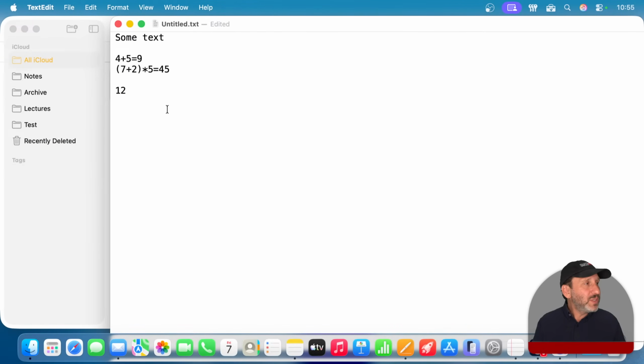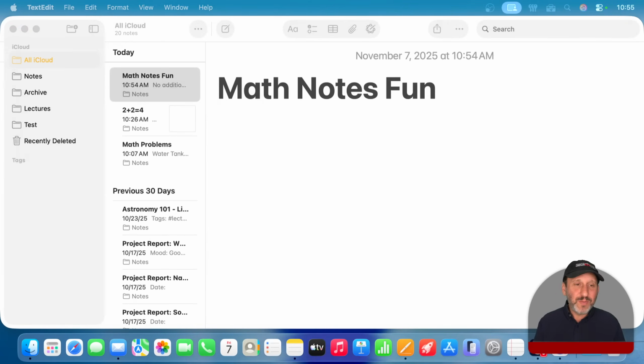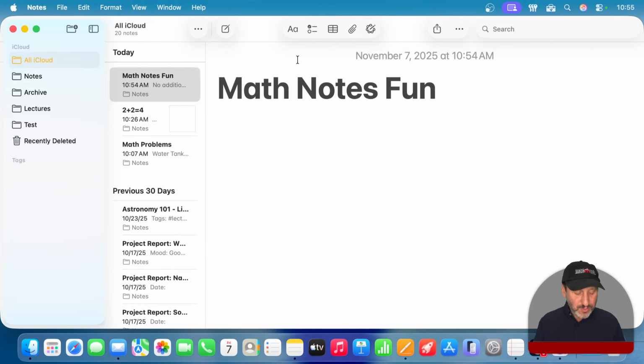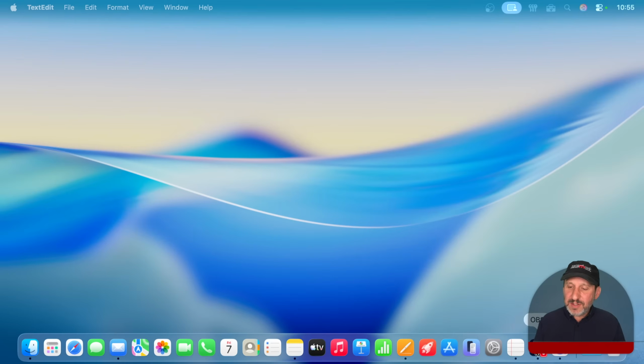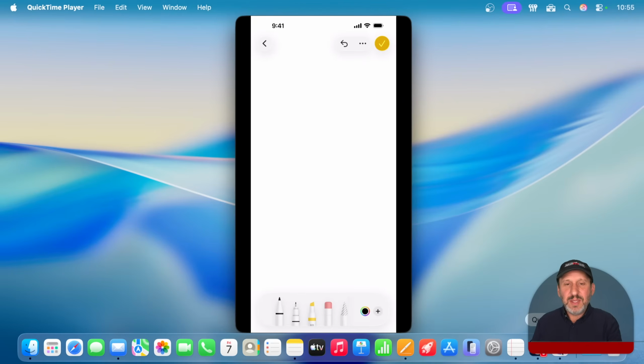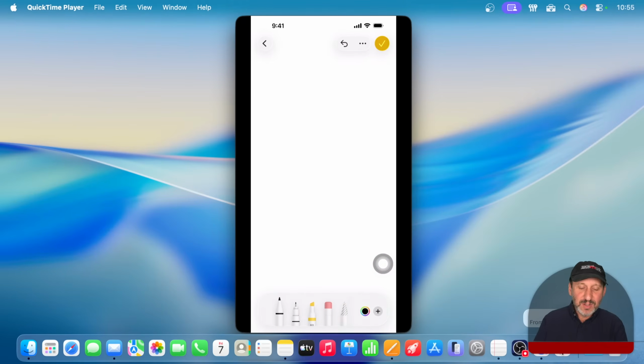Let's also take a look at another place where you'll find this, which is in the Notes app, but not the Notes app on your Mac, but the Notes app in the iOS or iPadOS version. This is my iPhone here, and I can do all the same stuff here.